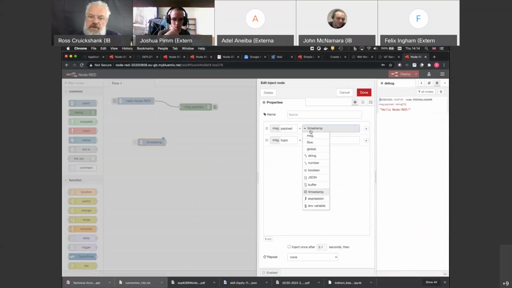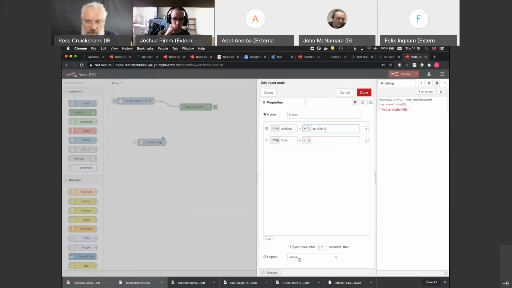You can also then create strings, numbers. You can generate some JSON. You can create JSON expressions with JSONata. You can pull in global variables that you've established somewhere else, and they're shared across the various flows. But yeah, you can put in whatever you want, create some text.